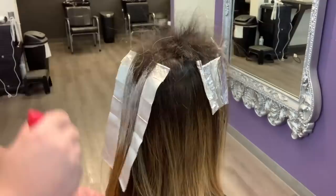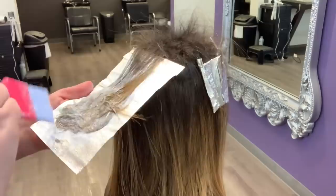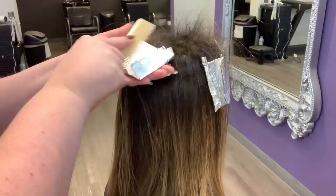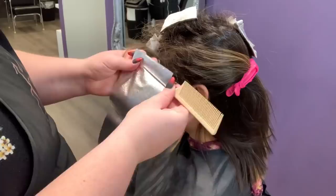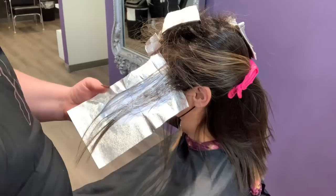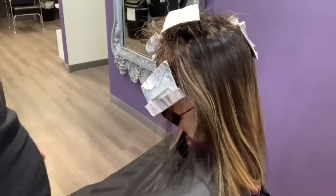Some people feel like it has to be hand painted and open air to feel fancy, but that's why I always like to use foils — it gets better lift. A lot of my clients come to me because they can get the same look as a balayage but their color is going to be a little bit brighter or more blonde versus having too much warmth. Now we're moving on to her side — I'm doing a pretty thick section here, but we're going to backcomb it really heavily and then weave it. That ensures she's still going to get a good blend. That front little piece is going to lay out which also helps blend the hair, so it's not going to be as heavy as it appears.